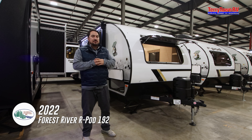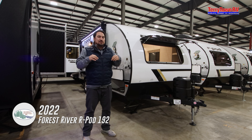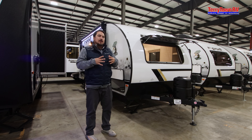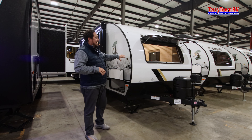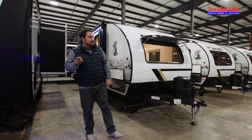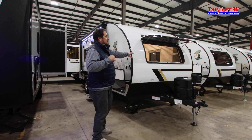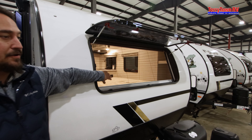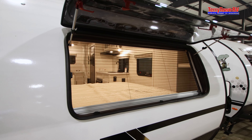What makes this thing really special is there's a lot of features that you usually see in bigger campers, and they're packing into a nice small package, but you don't feel like you're closed in — in a non-slide under 3,500 pound unit. Starting right up front, they have this huge window with your integrated shade and screen on the front.